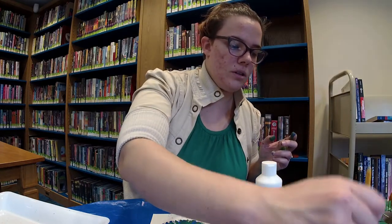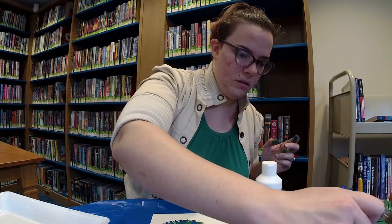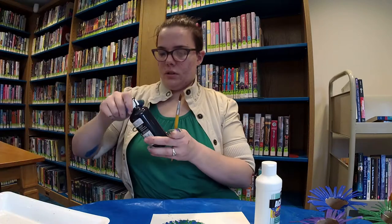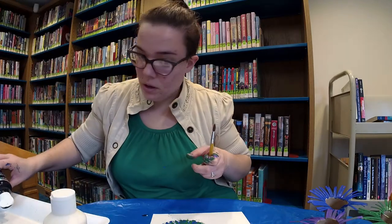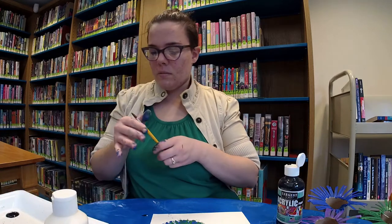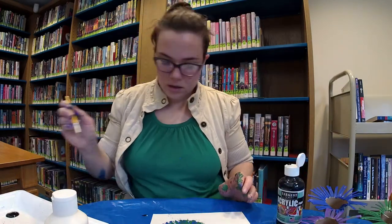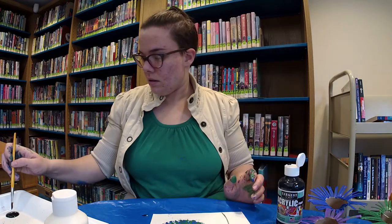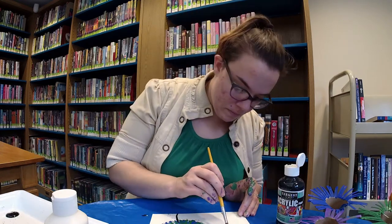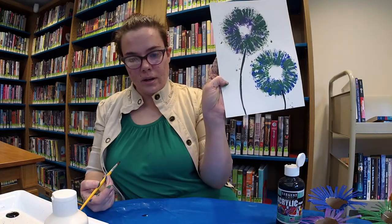So let's get our paintbrush. Clean off the green that's on there. So we're going to squirt some of our black onto this tray that I'm using as a painting canvas. Make sure our paintbrush is at a point. And then we're just going to paint our stems. There you go, there's our stems.